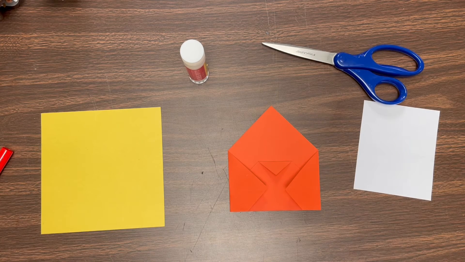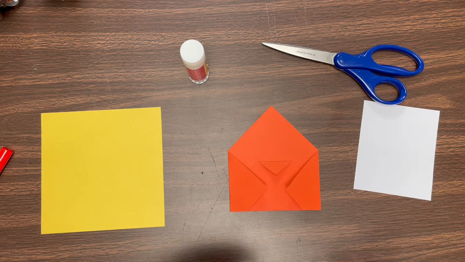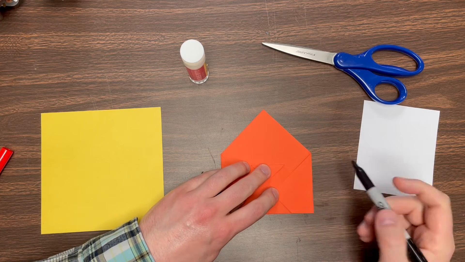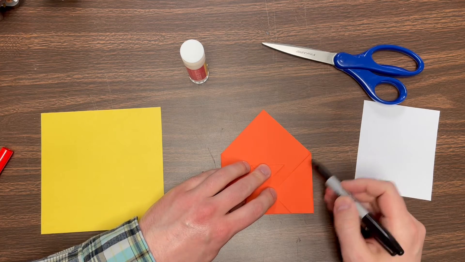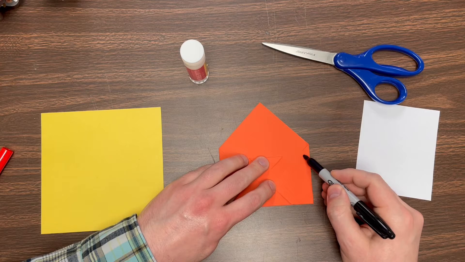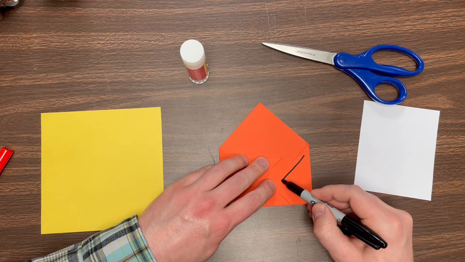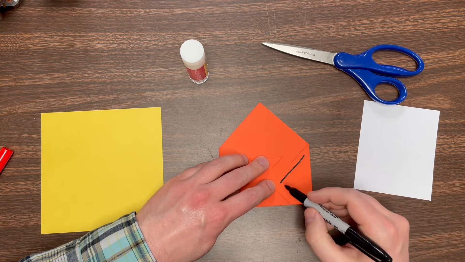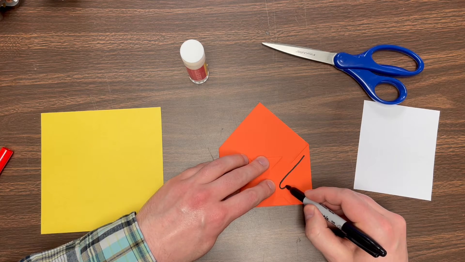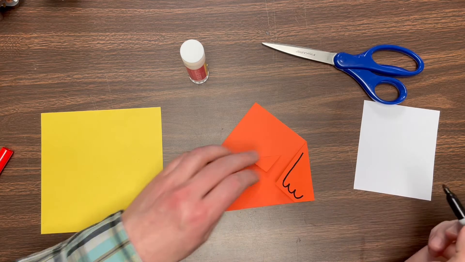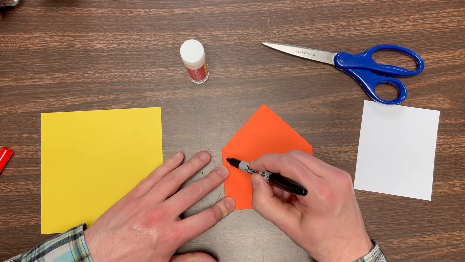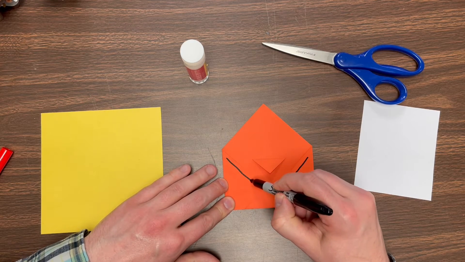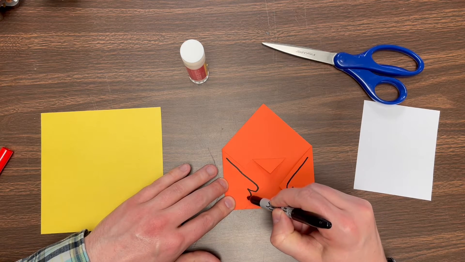So next I'm going to take a black and I'm going to make the wing. So I'm going to follow this line and I'm going to trace along that line. And then I'm going to make kind of a cloud line on this side. And you know a cloud line is when you go swoosh, swoosh, swoosh, and do those little bumps. I'm going to do that again over here so you can see what that looks like. Straight line and then three little curves.